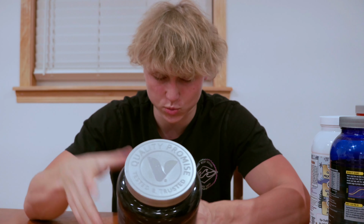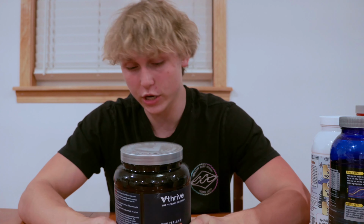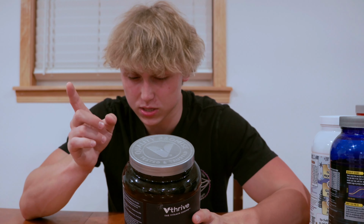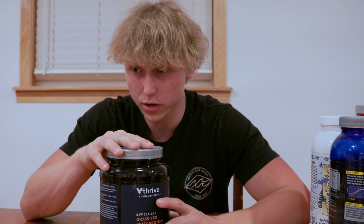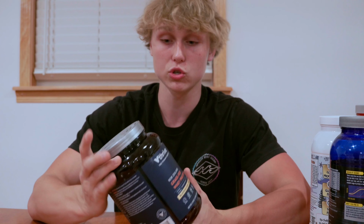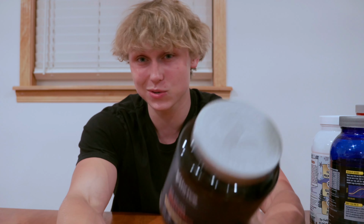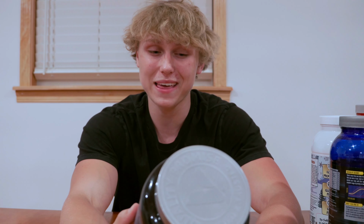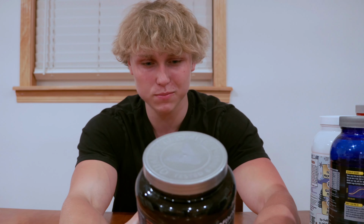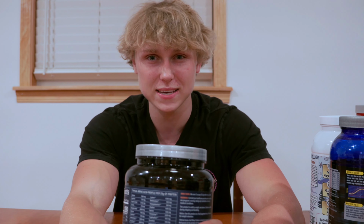I don't know what I'm saying about this one. But 25 grams protein, 150 calories. A little on the high end, actually, so it's 30 calories more than usual. I think the raw protein had 25 grams with 120 calories. So if you're on a super cut, I wouldn't recommend this one. If you really care about taste, wouldn't recommend this one either. I think it's really expensive too. Overall, just a mediocre protein powder. Not a good one to say for the last. I don't know why I did.